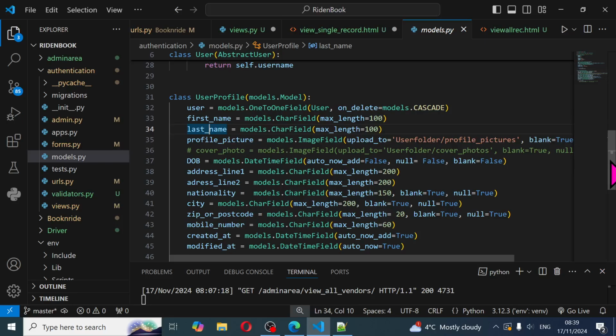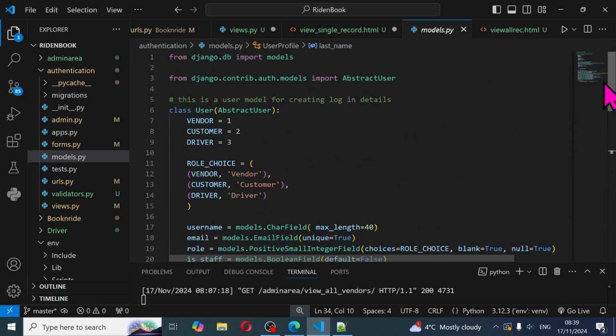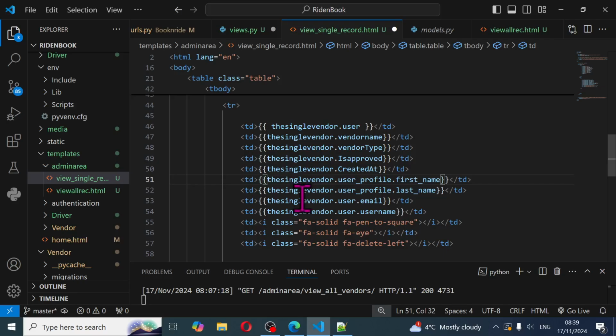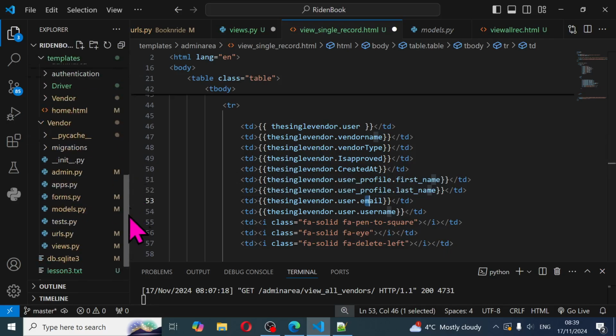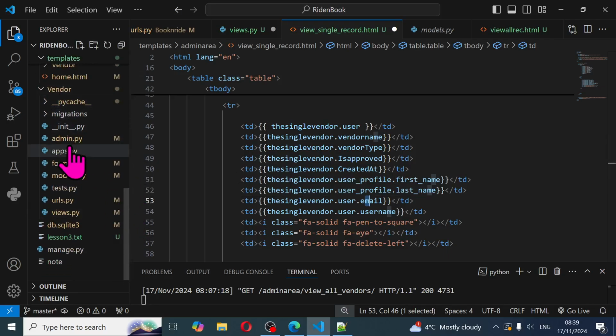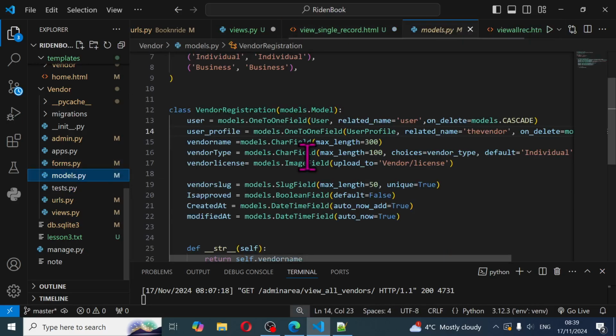Likewise, if you want to display the email of the user, what you need to do is the single vendor.user.email, because if you go to the vendor model again, go to models.py, you're going to see it has a user field, which is a one-to-one field with the user model, which has some information.